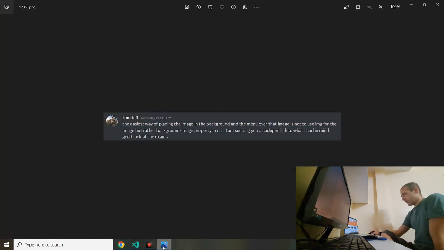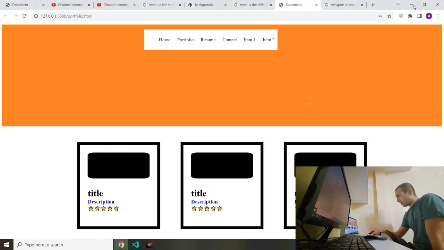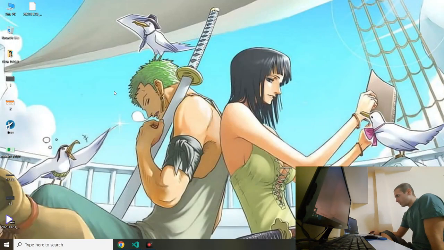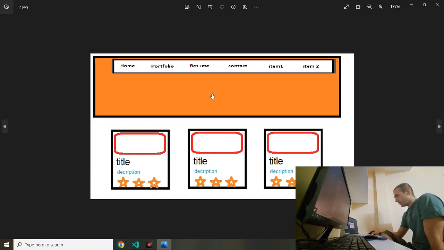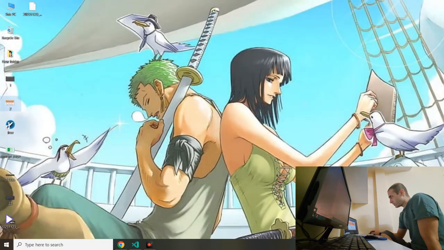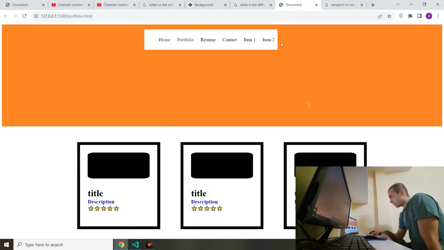This is what I wanted approximately. Now we are much closer to our design. Of course, it doesn't cover the whole orange rectangle, but it is what we want, because our menu is small, right?